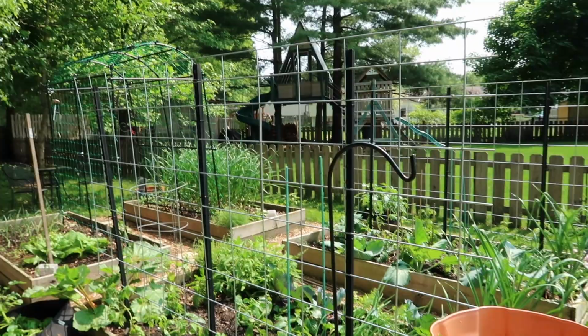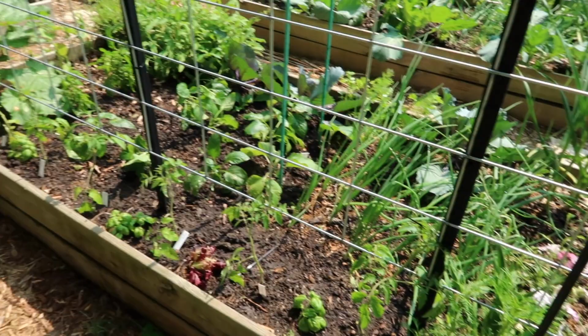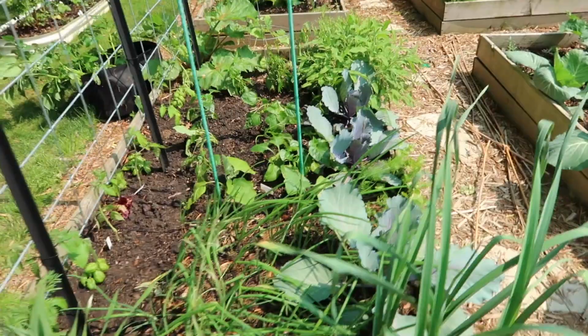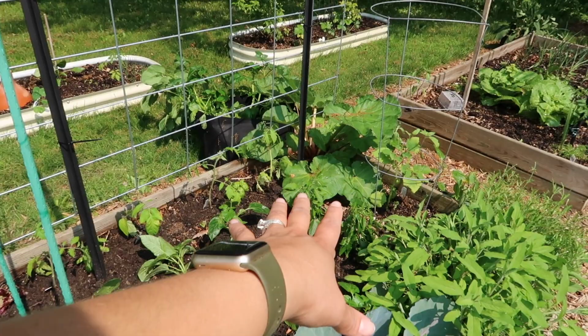So I already showed you guys this side, but the trellis looks amazing. Over here we have all of our slicers and some basil on the end. And I put all of my sweet peppers in this bed since this is the closest to Soul's garden. So I have my eggplants right up here, and then all sweet peppers down the middle and a ground cherry on the end there. So looks good.